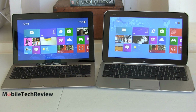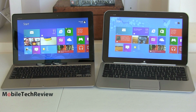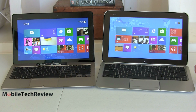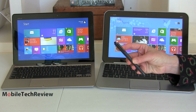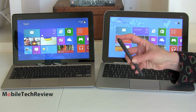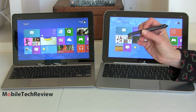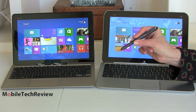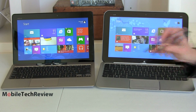You can use a capacitive stylus with this, just like you would with an iPad, but honestly, it's sort of like trying to give a speech with mashed potatoes in your mouth. Using a capacitive stylus is imprecise, and takes longer to get the same thing done that you could do with a real digital pen. Asus has a Wacom digitizer and includes this really lovely pen. Granted, there's no silo for it, but that means that there's room for a full-size pen here with a nice eraser, a button, precise, great for note-taking, key for digital artists. You're just not going to use a capacitive stylus to draw if you can help it.